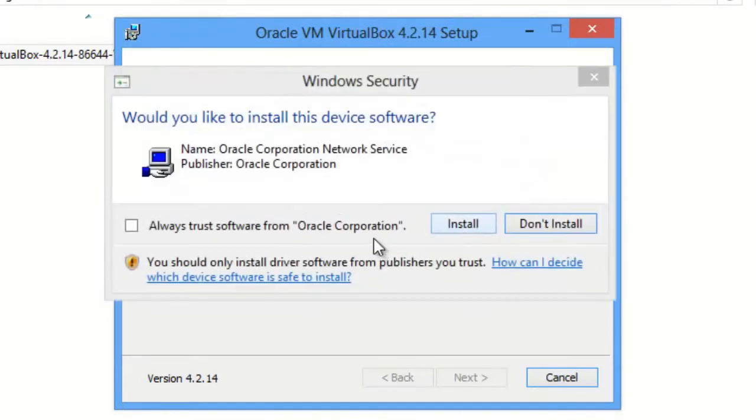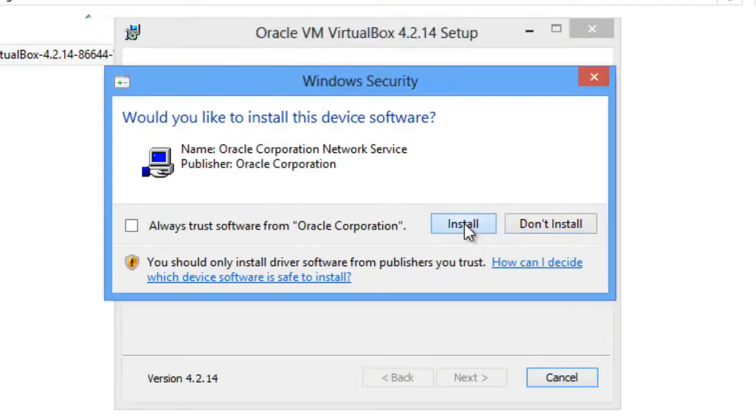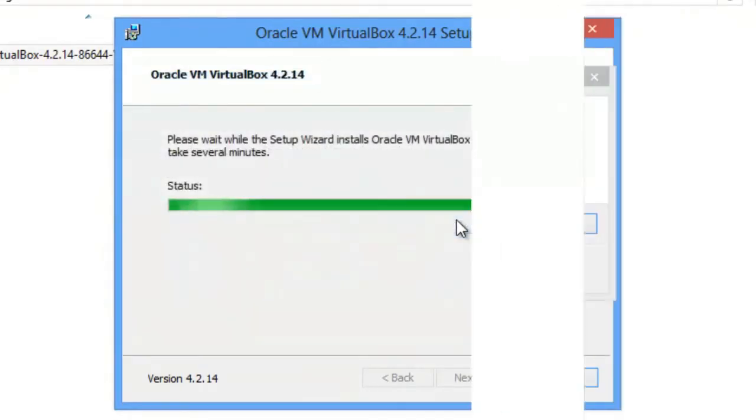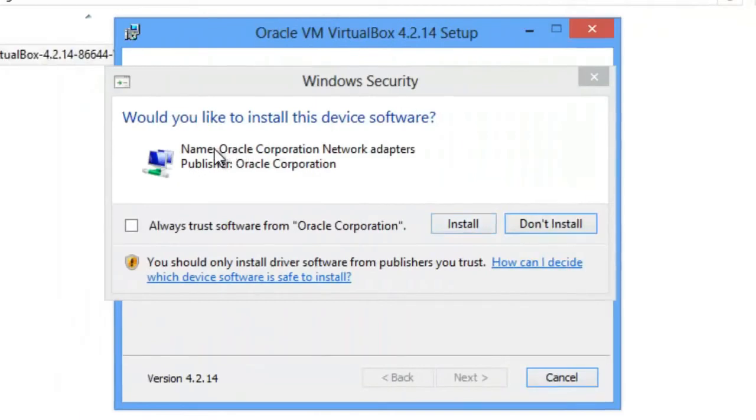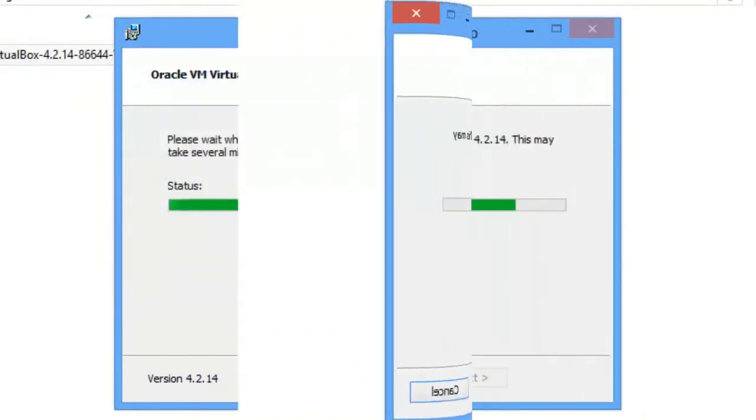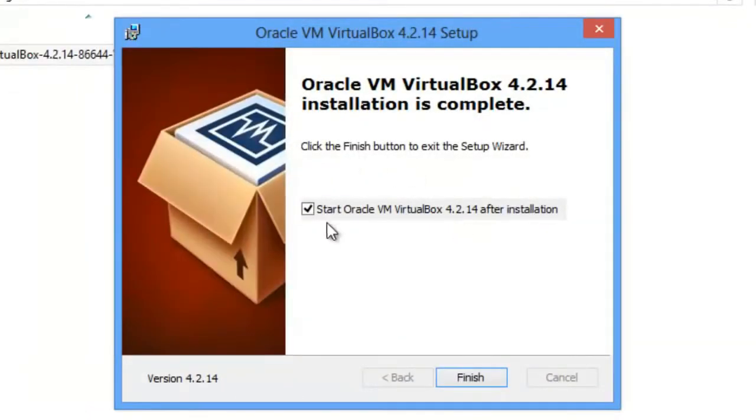These are all permissions. Oracle Corporation Network Service, again install. Oracle Corporation Network Adapters, again install. Now it asks again about the network adapters. I guess we've got more. Click install. And now we've got finished.